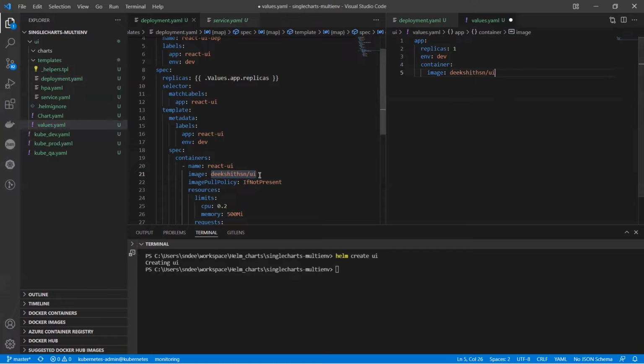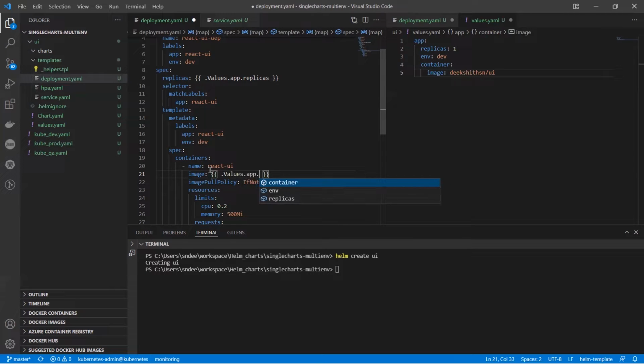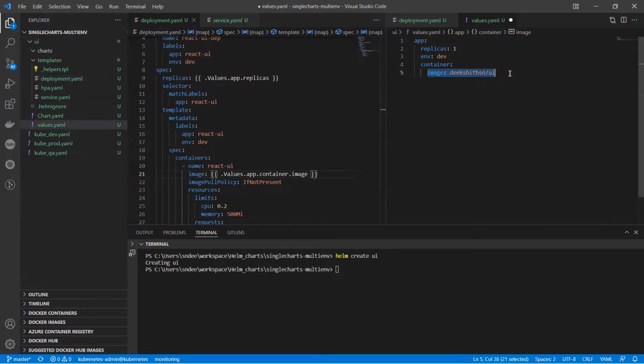And if you want to refer to this particular one here, the way I do it is I need to define dot Values, and I should give an uppercase V. You need to remember this. And then after that I need to type in app dot, and under that you can see container dot image is what I need to give. When I type it, you can see that IntelliSense has recognized that. So now whenever I render it, the value I have referred to will be replaced here.